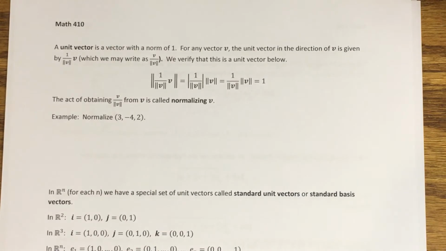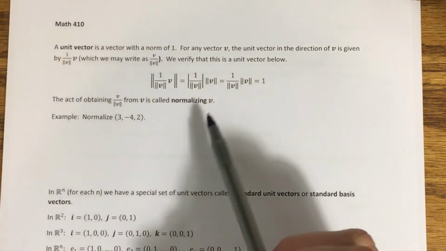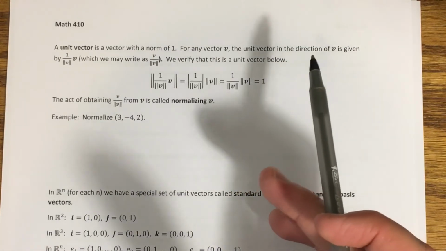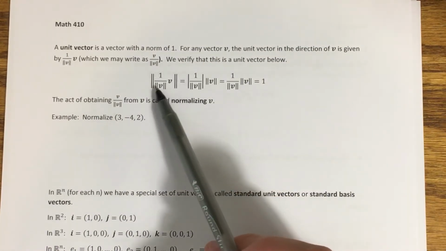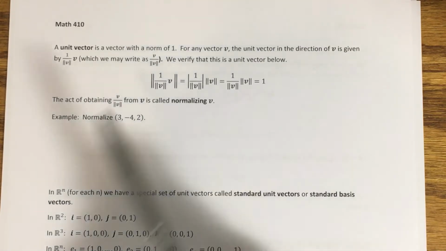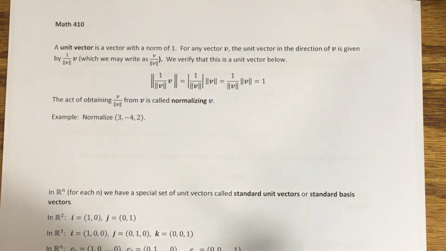v. Now, one thing I should point out here, notice this formula will not work if v is a 0 vector, because you can't divide by 0. Remember, this norm will equal 0 if and only if that vector is the 0 vector. But that's to be expected because you can't normalize the 0 vector. Anything I multiply to the 0 vector will still give me the 0 vector. I can never stretch it out to a length of 1.